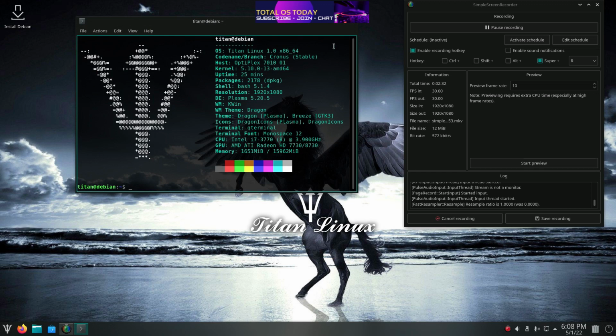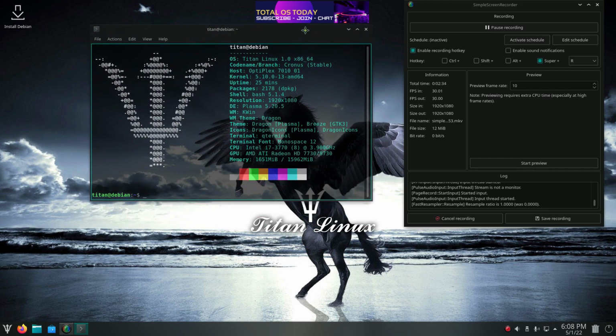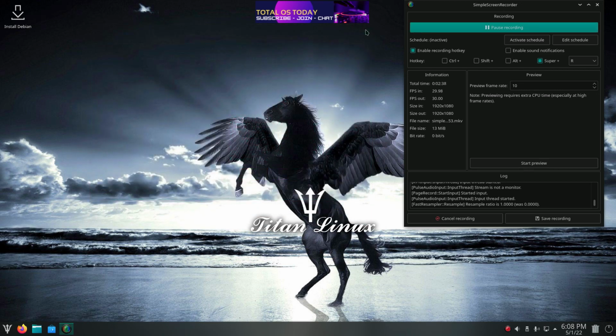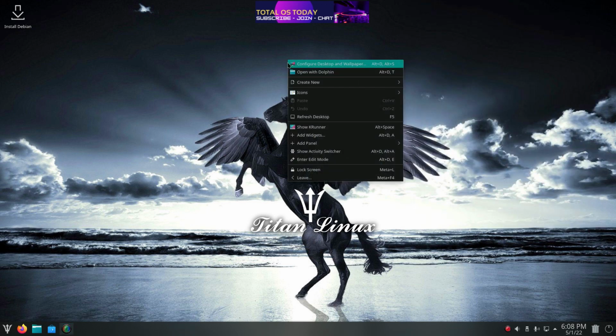The dark theme is great. The transparency looks cool. And by the way, I'm running this off a USB stick. This is fast. I mean, I love it. Right click, as you would in any Linux desktop. You have some options here. I'm not going to show you every single thing and bore you for an hour or so.